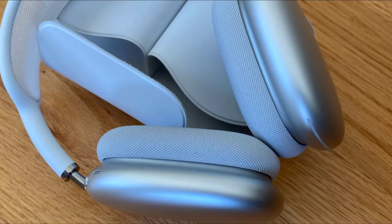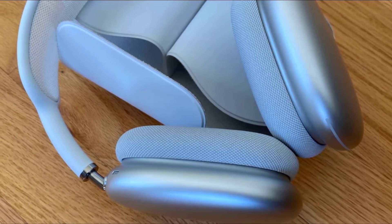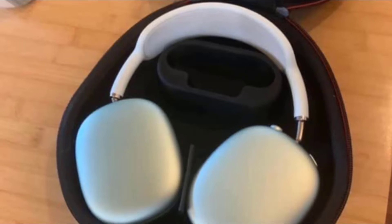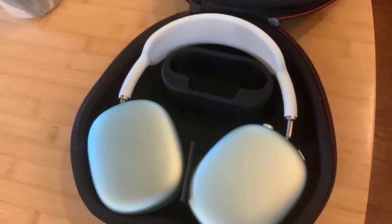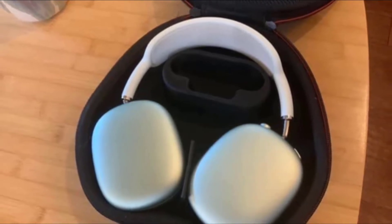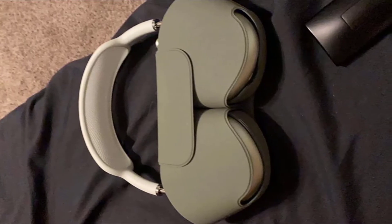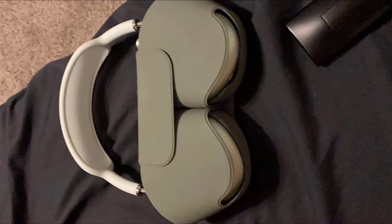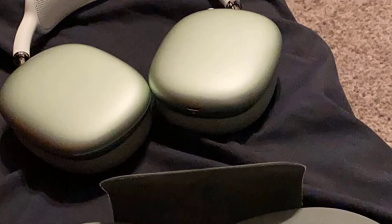The digital crown controls volume, playback, pause, and skip functions. Build quality is fantastic, although with so much metal on the outer shell, they're not the lightest headphones in the world. That said, they are comfortable to wear for long stretches thanks to the mesh headband and soft ear cuffs, which can be replaced. It should be noted that while you're paying a premium, you won't get a wall charger included, though with a lightning connector you will get 20 hours of playback. The AirPods Max come in five colors — space gray, silver, blue, green, and pink — and all variations look superb.